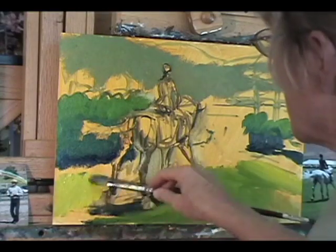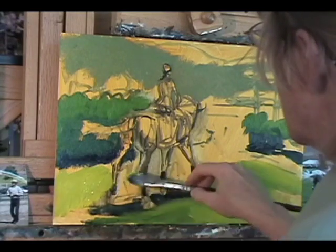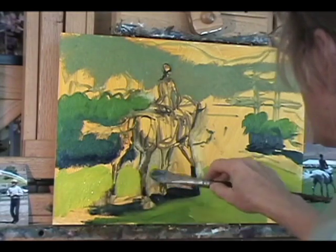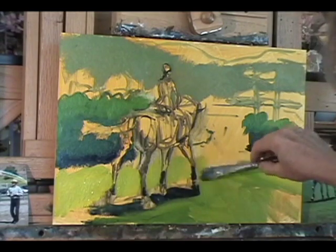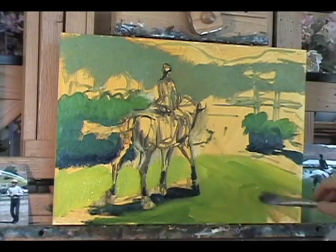And I'm just putting some broad, bright yellow in here, and I'm just going around and not even worrying about the color of the horse's legs yet, because all of that will fall into place later. You see how beautifully quick this can come together?